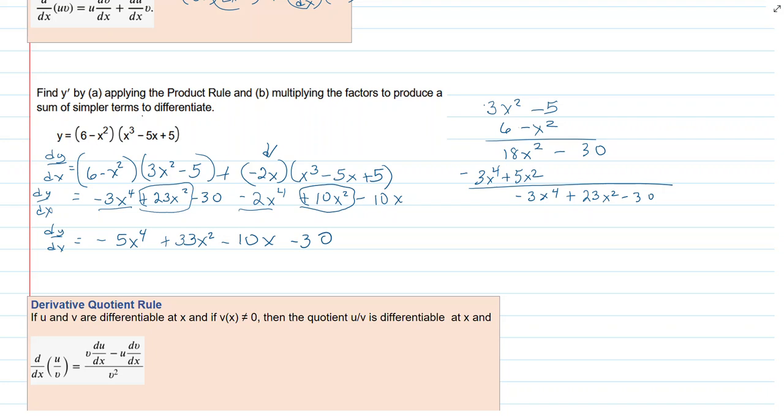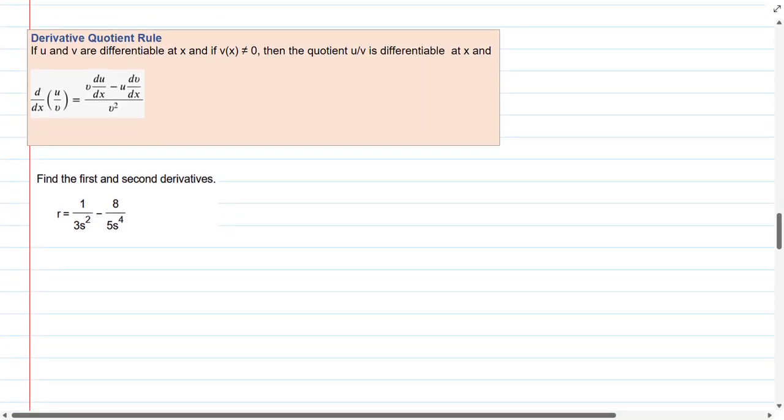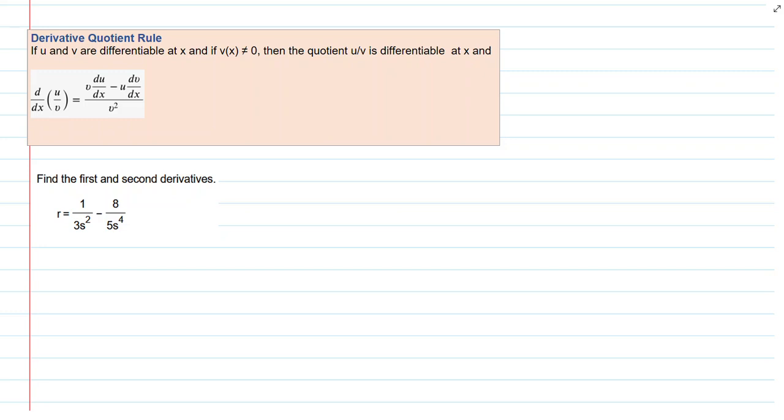Like I said, if they're small, do FOIL and take the derivative of a polynomial every term. But this one was not. A lot of it was yuckies. This is the one that gives a headache to all young mathematicians in Cal, and that's the quotient rule. It's the derivative of the top times the bottom minus the derivative of the bottom times the top, and that's all over the bottom squared. That's how I remembered. That's when I tutored.